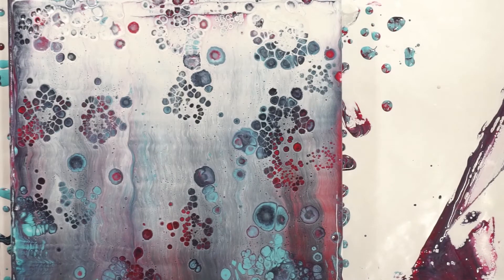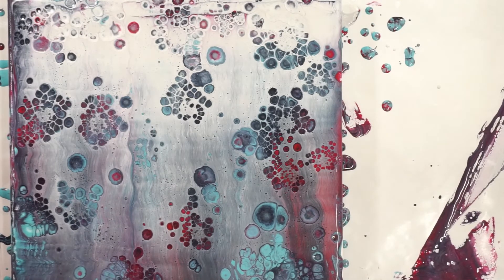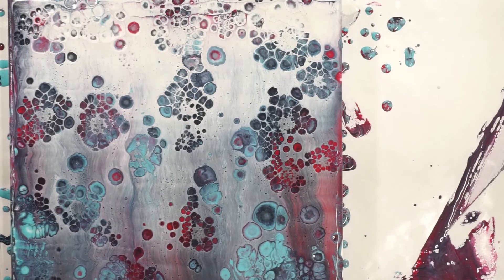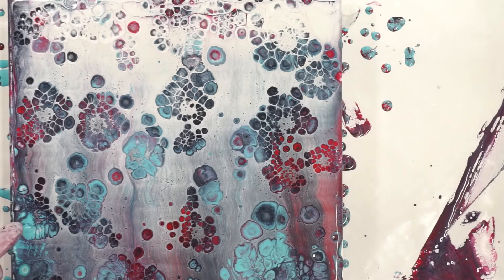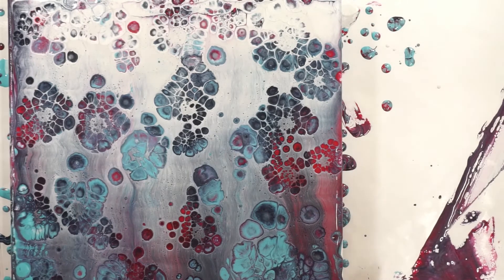That silver is not as shiny as I expected it to be — maybe it'll dry shinier than it is. My torch is running out a little bit here. I'm going to let that just kind of develop. Hoping that the silver gives it some nice webbing. I see a couple of spots that went down to the canvas — I'm just going to try and drop a little bit of that same color in there. Touch my sides up.